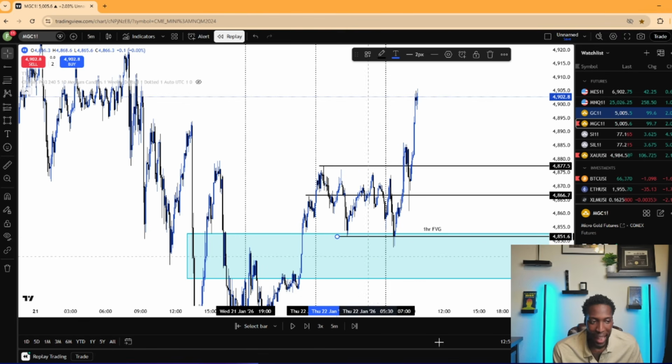So I create my bias, I see what session liquidity level aligns with that bias, and I trade from it with the entry trigger that I showed you, and I just, boom, enter into my trade. Ladies and gentlemen, that is the session liquidity model in a nutshell. It's as easy as that. And I obviously have different forms of it. I have a continuation model. I have a reversal model. I have multiple models with the session liquidity model. But in a nutshell, this is how you find a bias. This is how you tie the session liquidity model to the bias, how you find draws on liquidity, how you develop trend, and how you can catch trades in the right direction.